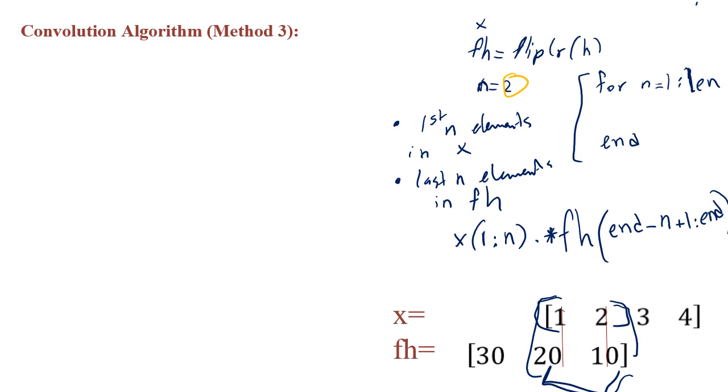So all of this will help us do the multiply part of the algorithm, which consists of first flipping. Let me use a clearer color. So the first part is to flip, right? Then the shifting is being taken care of using the for loop. And then this is the multiply part.